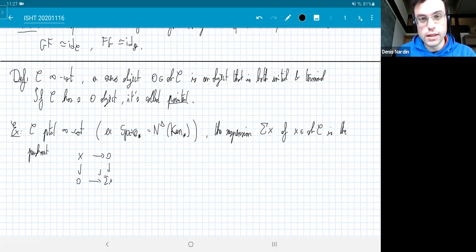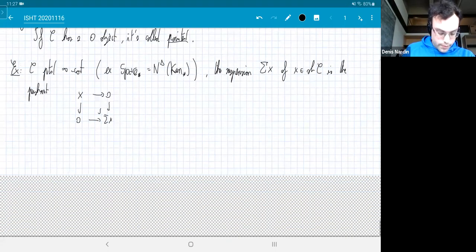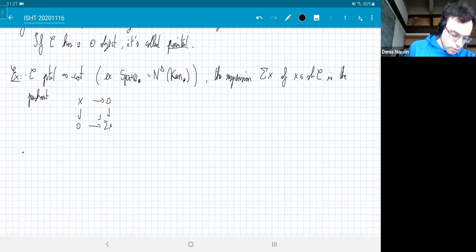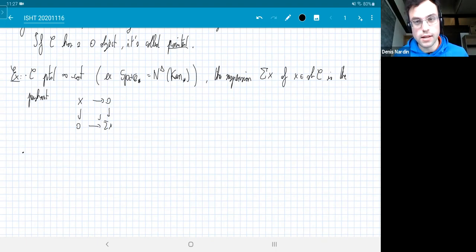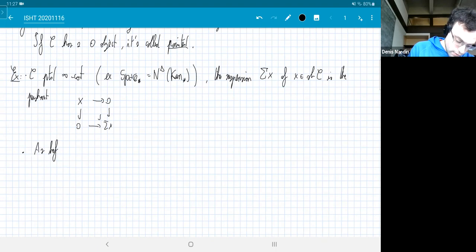And if you've been in last semester's algebraic topology 2 class, this definition is quite natural if you believe in that statement, that the homotopy pushouts and pullbacks that we discussed last semester are the same thing. The same thing as before, the loop space omega x is the pullback.